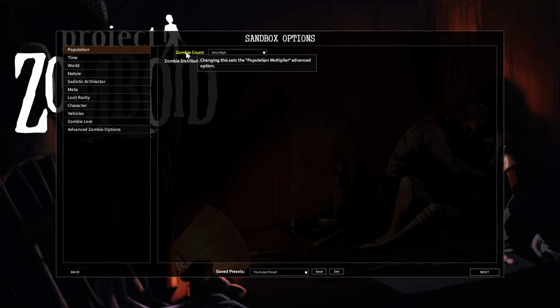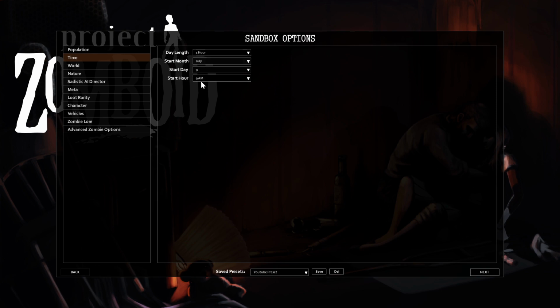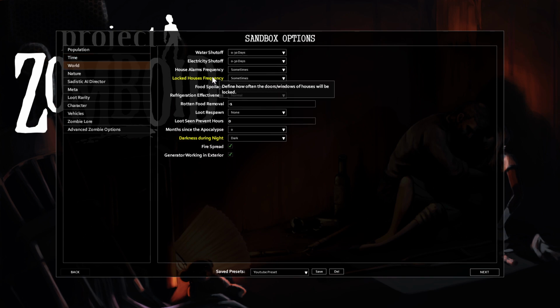Anything that's yellow is a setting that I have changed and is not a default setting. So time, this is just how the game would normally start you out, on July 9th at 9 a.m. The world, I'm going to give myself water and electricity. I'm going to play on the initial outbreak of the virus this run. I'm not doing 6 months later or anything like that.